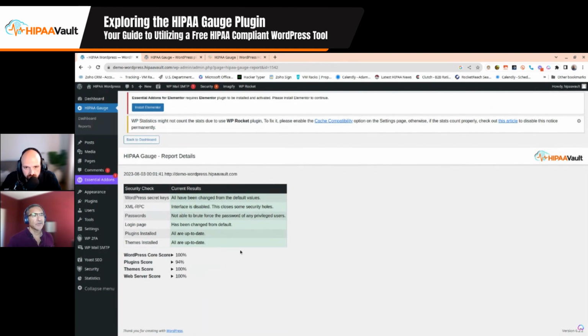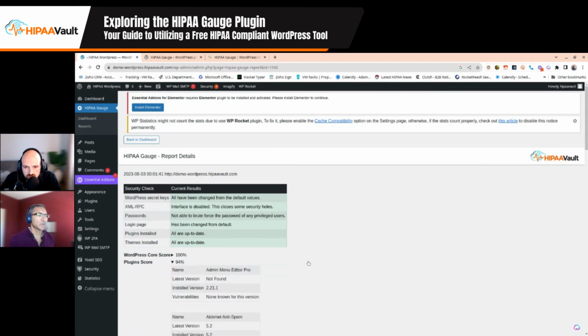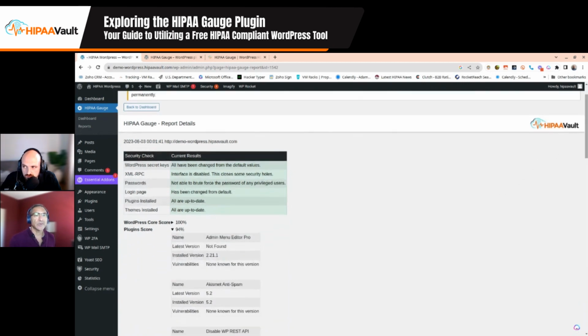Okay, so the detailed report is going to include some messages there, so you can take a look to see where you are. Now, if you notice at the bottom, it'll say a score. Again, the core is 100%. That means the WordPress score is fine. The plugin score was 94. That's where you want to take a look. But the themes and servers had a good score. So for the 94, you can click the little arrow and take a closer look and find out what's going on.